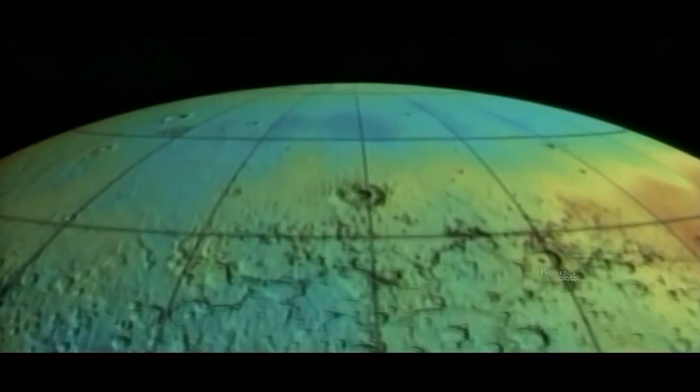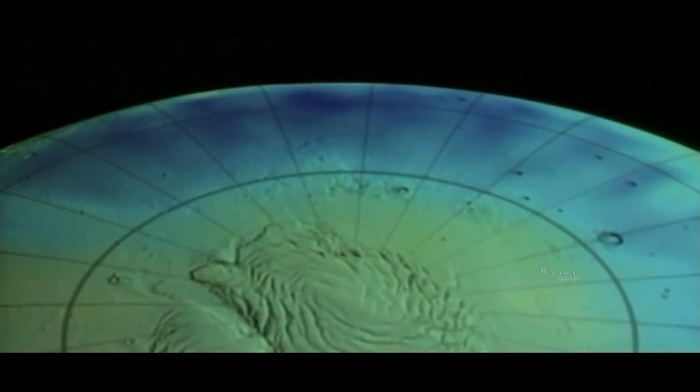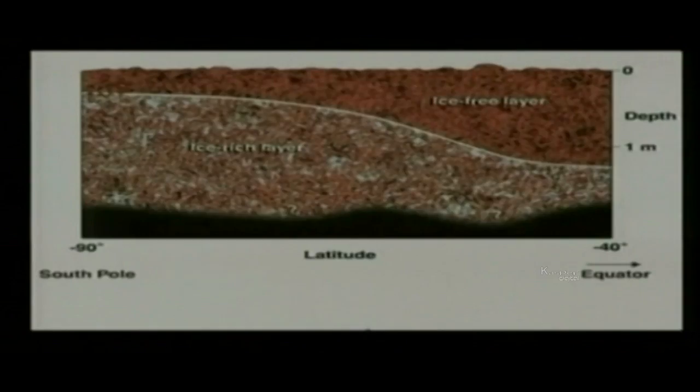In 2001, Mars Odyssey went into orbit around the red planet. One of its tasks was to map the planet's geological composition. Mars Odyssey's gamma-ray spectrometer could detect the presence of 20 elements, and its neutron detectors would look for water and ice in the soil. Planetary geologists already knew Mars's ice caps were frozen carbon dioxide, and the search for Martian water would focus on the poles.